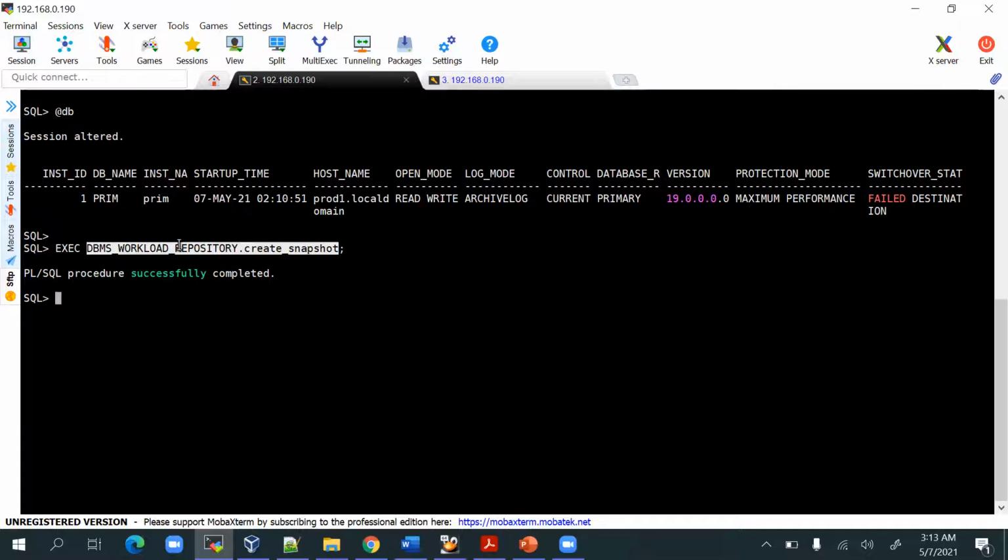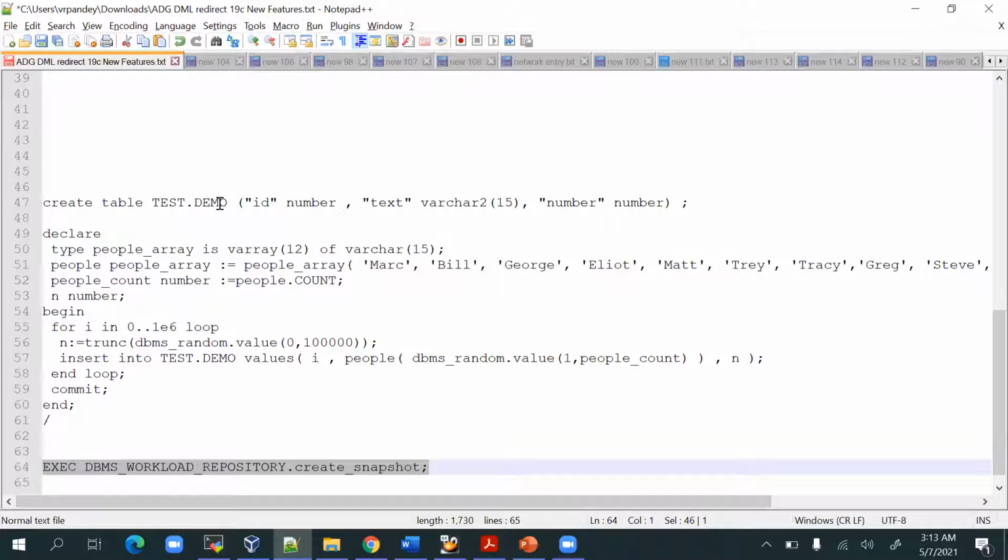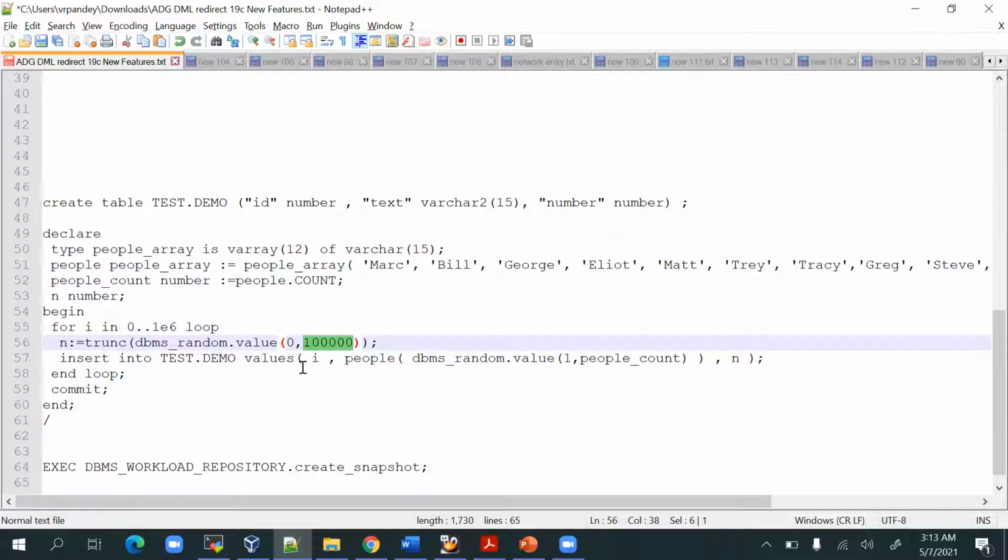Before going much deeper into wait events, I will be creating one test table or demo table under the test user. I will try to insert around 1 million rows of random data into it, and I will try to see what are the top wait events in my database by executing AWR reports.